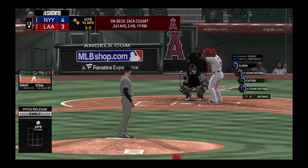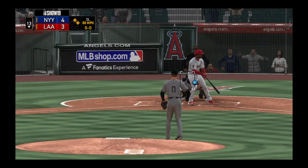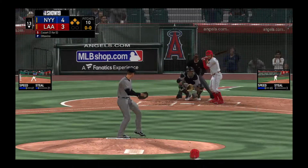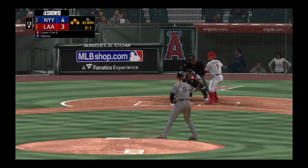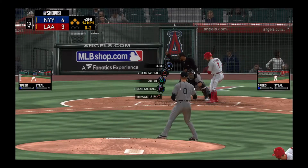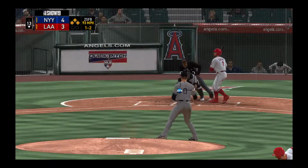His head-to-head numbers against Adam Ottavino. He's gone 3 for 11. He's also gone down on strikes 5 times. And he misses ball 4. So now that potential tying run scoots up 90 feet to third base. Set to deliver the 0-1. That's in there, and he's deep in the hole now, 0-2.